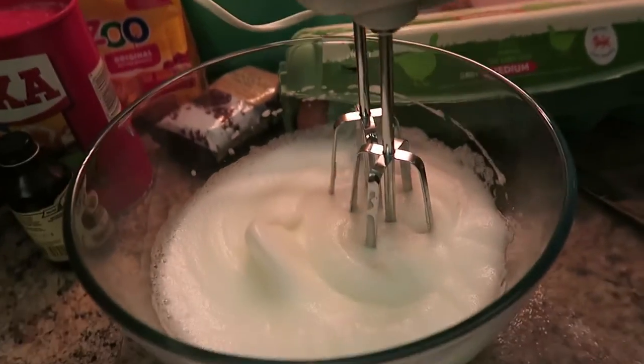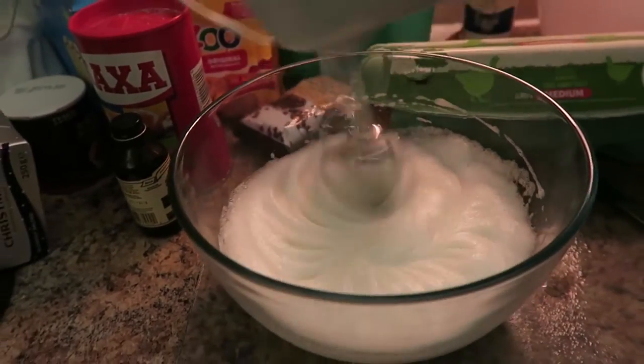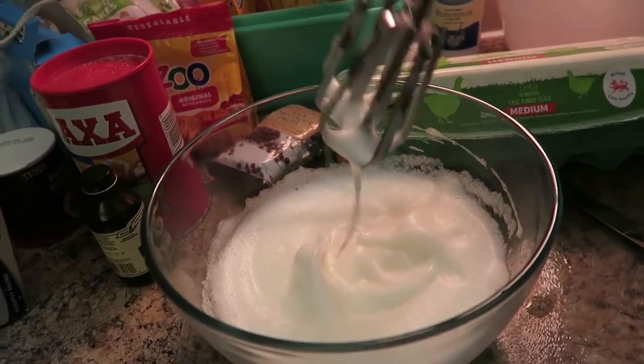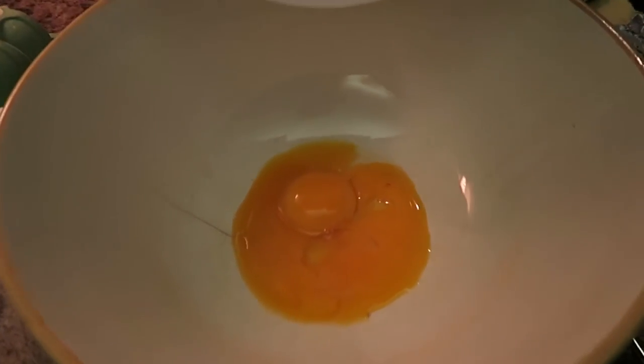I think that's pretty good. Now I just want to make meringue. Okay, I think that's got to be stiff, right? That's pretty good. Now, my three egg yolks, to that I add my flour.